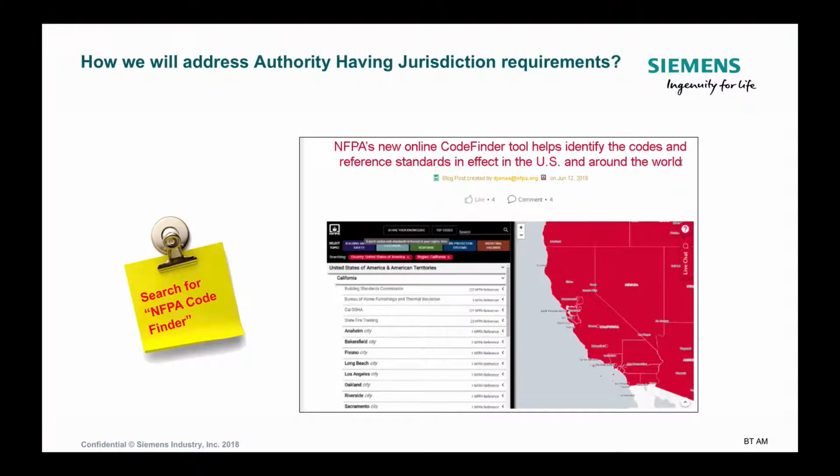It has often been discussed that fire designs cannot be completed by teams not locally based. To address this concern, there is a required local codes library to be maintained within each zone. Typically, fire engineers are geographically located and know the local requirements. It is standard that each zone has a SharePoint library to maintain local code requirements. Each jurisdiction has a designer assigned the responsibility to maintain this reference. Additionally, the Code Finder application available from NFPA can be used to review the requirements of each authority having jurisdiction.